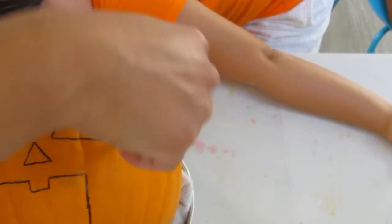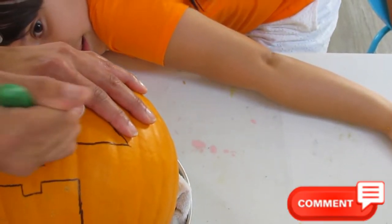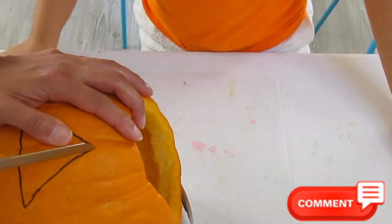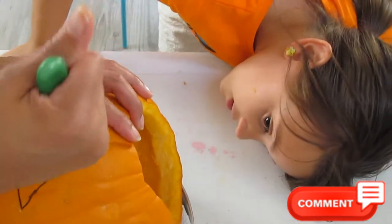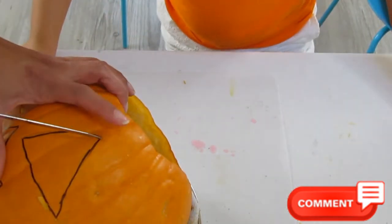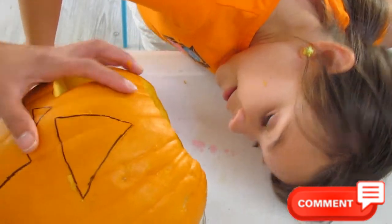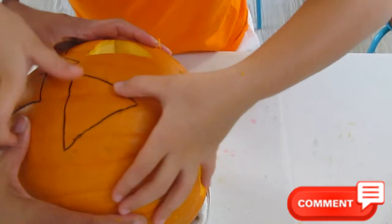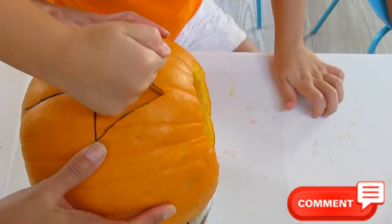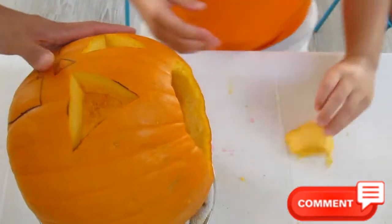Now for the carving. Be very, very careful and ask for help if you need it. Carving. You haven't carved that far. Okay, just making sure. Carving. Okay, ready to push? What? Can I do it myself? No. Wait, don't help me. Okay. No, it's just, I'm afraid that it's gonna, there we go. You're gonna break it.